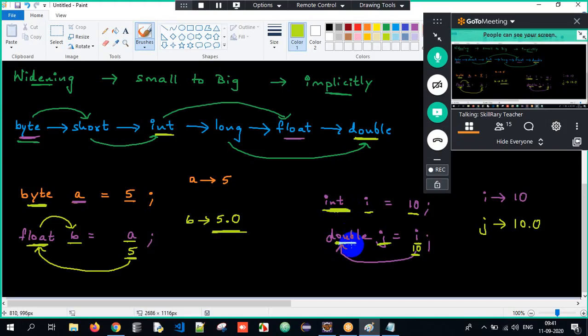So we have to just follow the syntax here, wherein a is storing 5 and b is storing the floating point value, that is the decimal value, 5.0. It's the same example here. So this is how we are supposed to understand typecasting here. Widening means we are trying to convert a smaller type of data into something bigger. That will always happen implicitly, right?